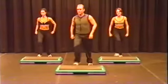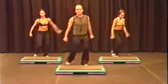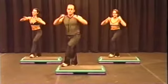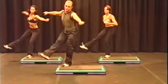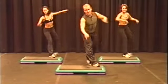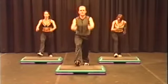Let's move on. Keep doing the kick. Keep doing the kick. We're going to do a new move, starting off with the same base moves. 2 alternating kicks. This is 1. This is 2. 2 basic steps. Up to the front.